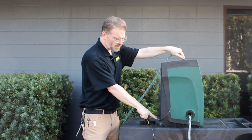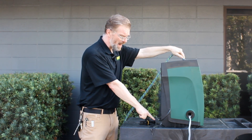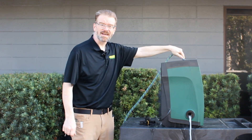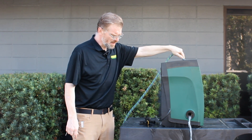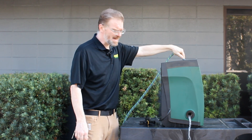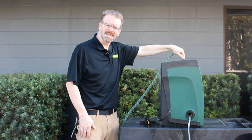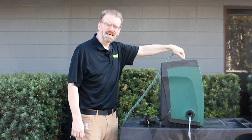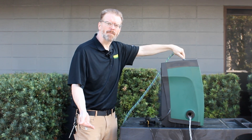This one also has the drain port open, so be aware of that. You can open the drain port as well and it will allow you to get additional water out — that's always a good idea. As you can see, the water started out pretty cloudy and now it's quite clear. You want to do this for several minutes, at least once a week, and that will allow you to keep your pump clean and keep your pump in operation.